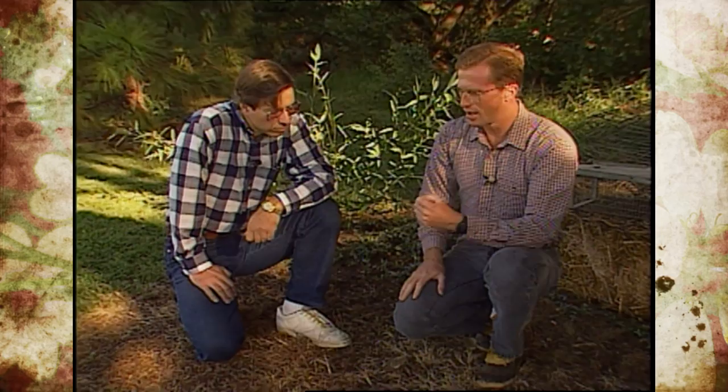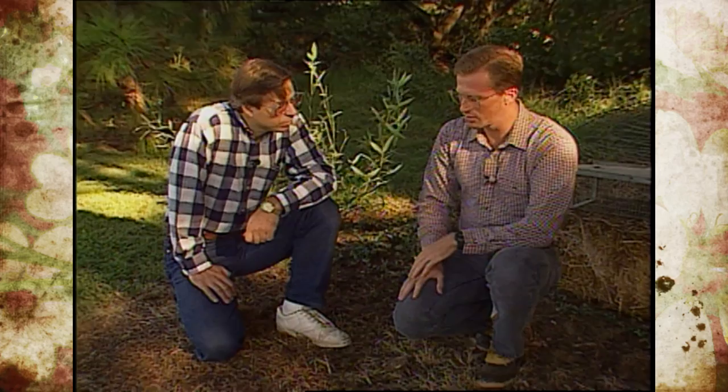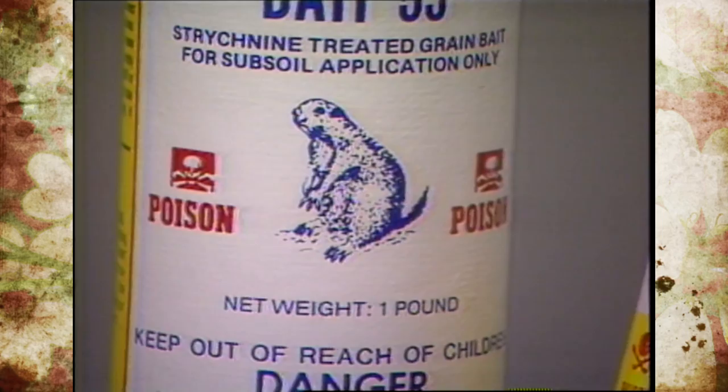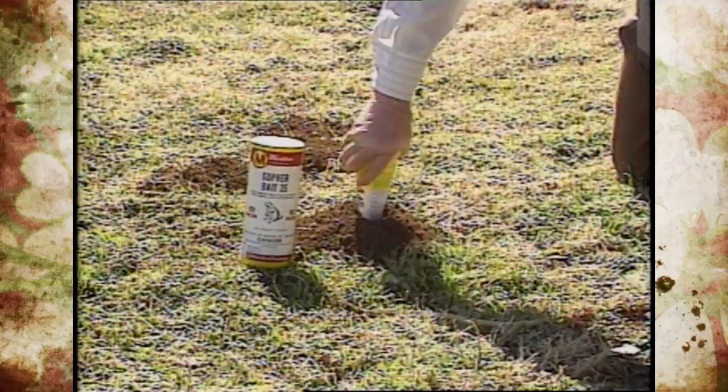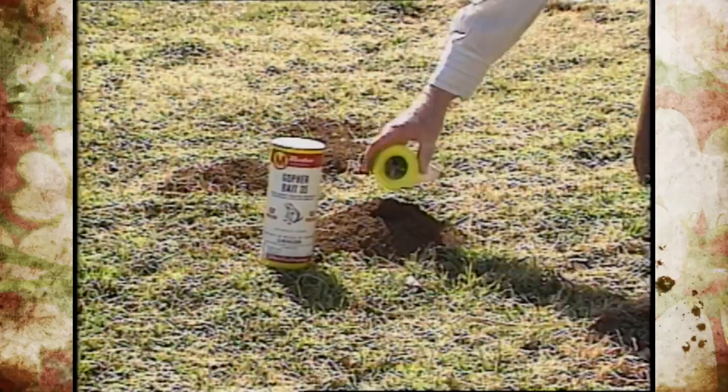There really aren't any repellents or poisons specifically for armadillos. If someone were to use a poison in the burrow, they could also be killing other animals. Poisons would probably be the least desirable means of control because they are nonspecific and you may end up with a critter you didn't intend to kill — such as a family pet, a cat or dog.